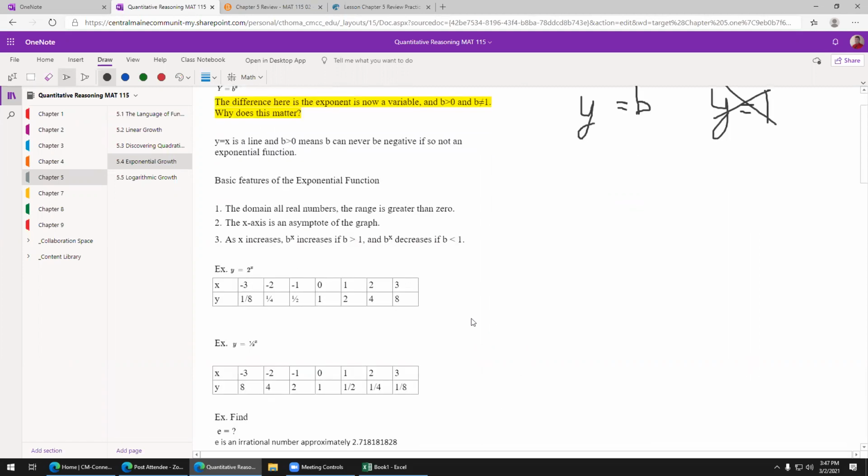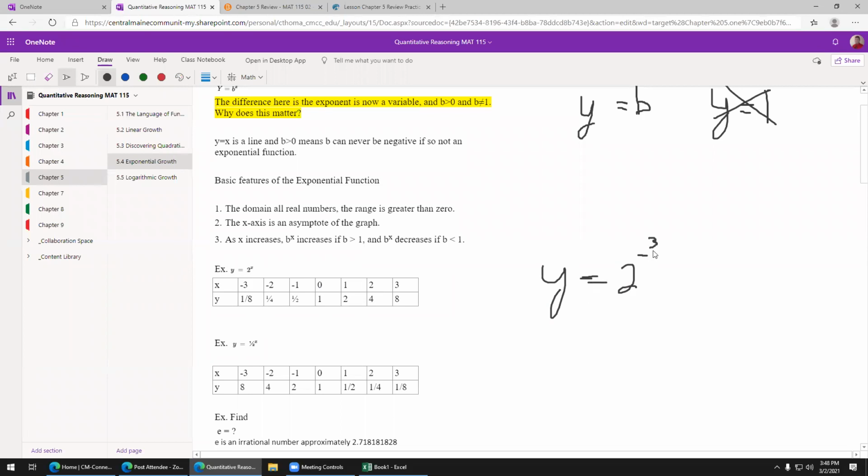And so what I have here is y equals 2^x, right? If I use the table method, I can pick some x values: -3, -2, -1, 0, 1, 2, and 3. Then I take those, put them in for x, and solve for y. So this first one, y equals 2^x. And if I put in -3, you've got to remember your rules of exponents, or check your calculator. And hopefully your calculator can do exponents.